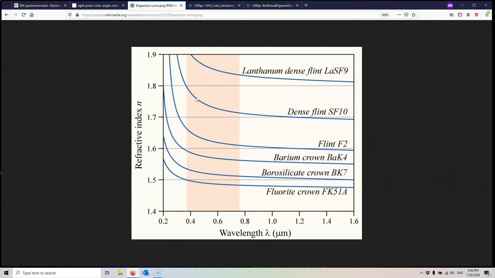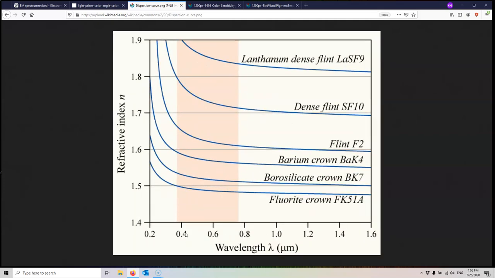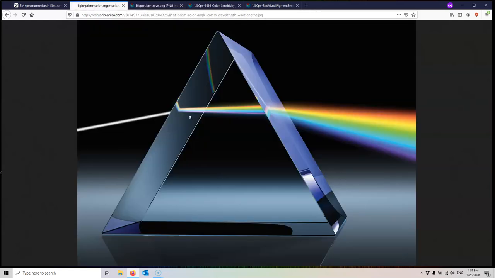But also, you can very clearly see that as the wavelength gets bigger, the index of refraction of any one of them goes down. For example, let's take dense flint, SF10, I don't know exactly what it means, it's a type of transparent material. If we're at 0.3-something micrometers, so 350 nanometers, right here where the beige goes into the orangey, pinkish, weird-colored one. The index of refraction is 1.8. If you're looking at, say, yellow-reddish light at 0.6, orange maybe, it would be here, so it would be about 1.73. So, a significant difference in the index of refraction. And that leads to the light refracting in different directions.